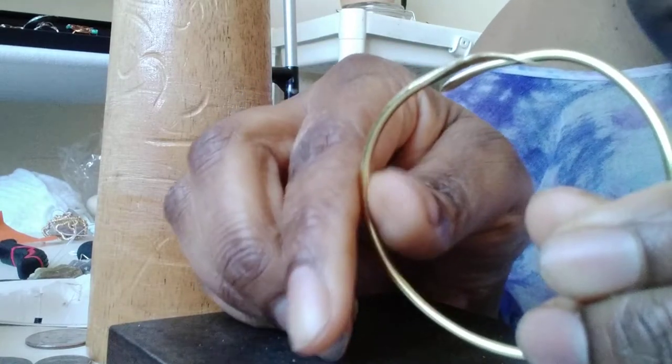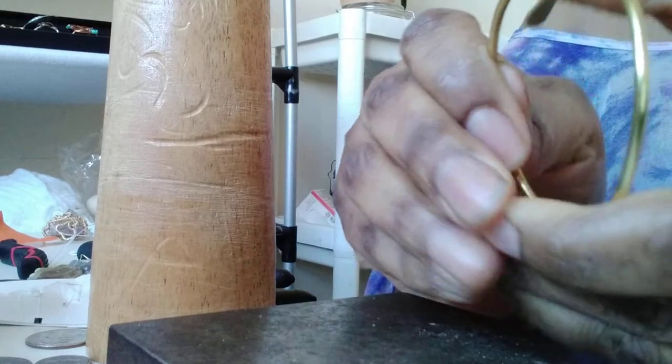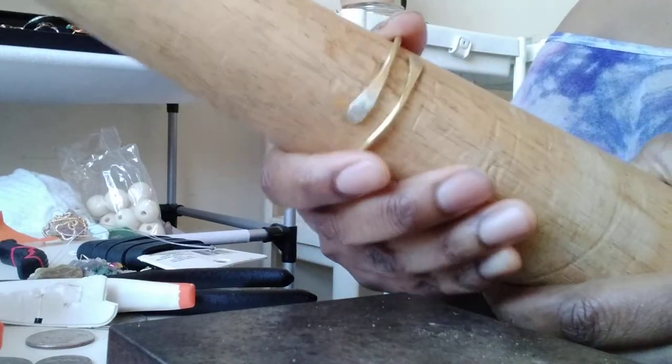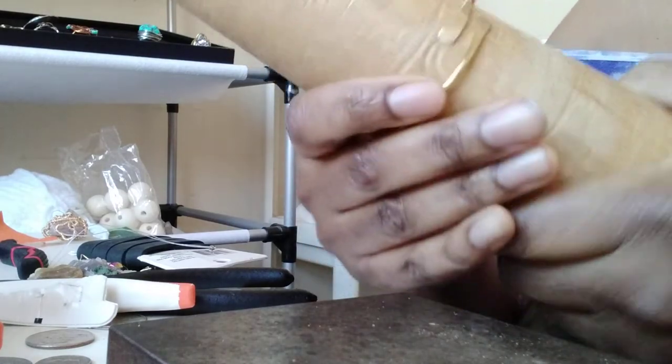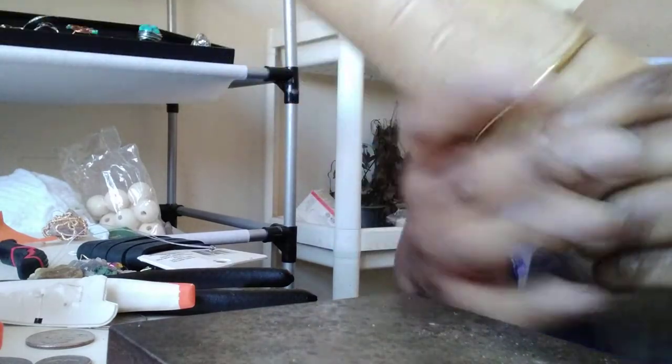Give it a little curve. Okay, so now I have the ends curved and curled, or whatever you call it. Let's bring this down really, really small. So real small. See, my hand looks so big. Then you put it on the mandrel. Then you bring it down to your wrist size. Whatever size you want it to be. If you want it to fit on your arm, you bring it all the way down to here, to the bottom. If you'd rather have it on your wrist like a cuff, slide it up here. So I want it on my wrist like a cuff.